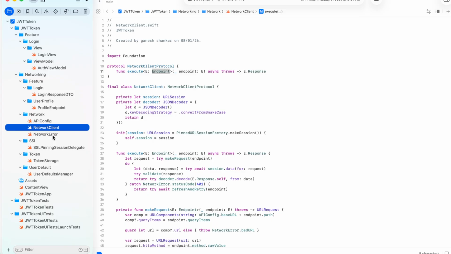Now we will add a few things for our SSL pinning, which will add on to the security layer, and then we will have our token storage in the keychain, and on the basis of the token we will manage our login workflow, how our login page will render and all those things.